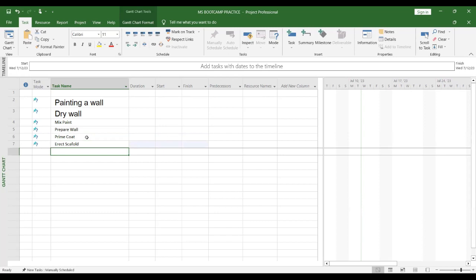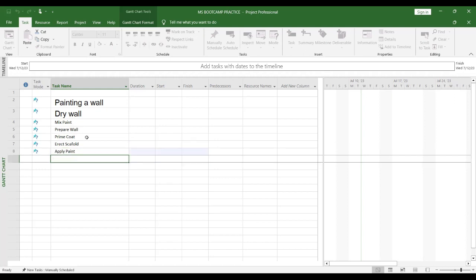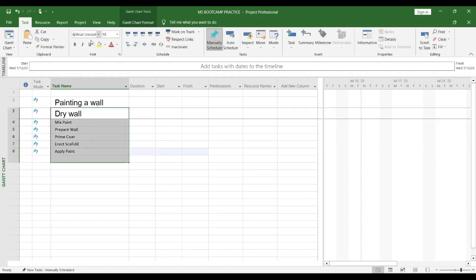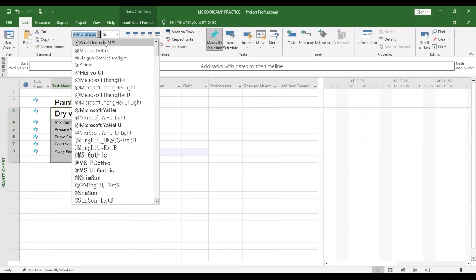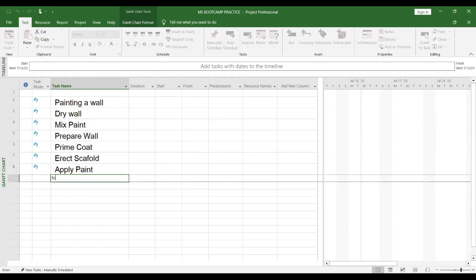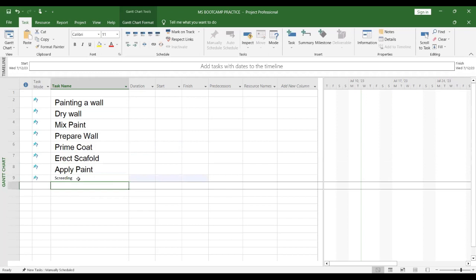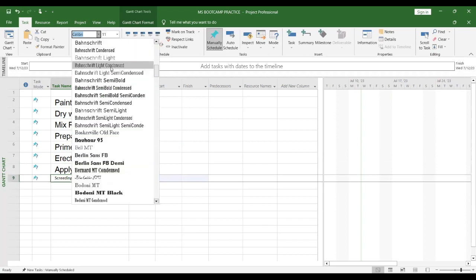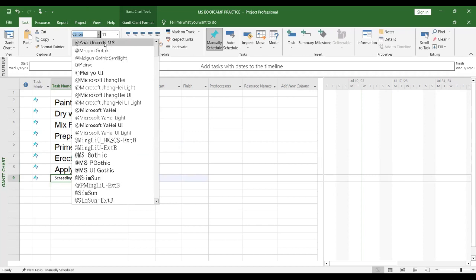Sure. Then apply, prepare paint. Mix paint. Okay. Then apply first coat. Okay, after primer. That's priming. That's the prime coat. That is the second coat then. Then apply paint. Apply paint, right? I think we'll need to screed. Then clean. Okay, so somebody is suggesting screeding before prime coat. Yes. In sequence. Oh, okay. Yes.